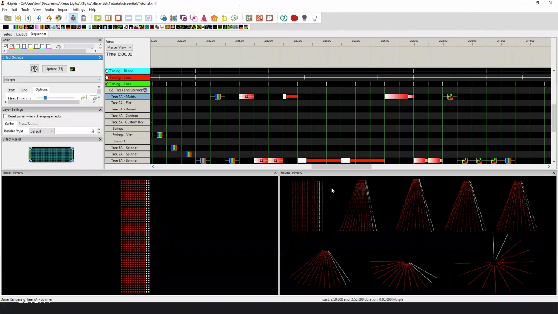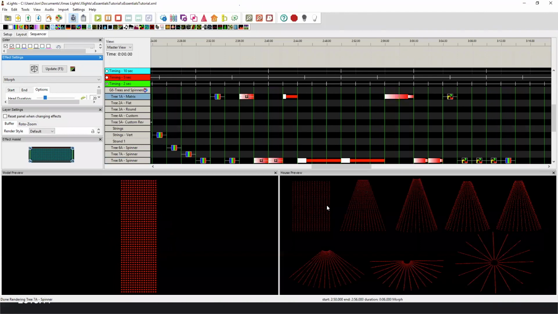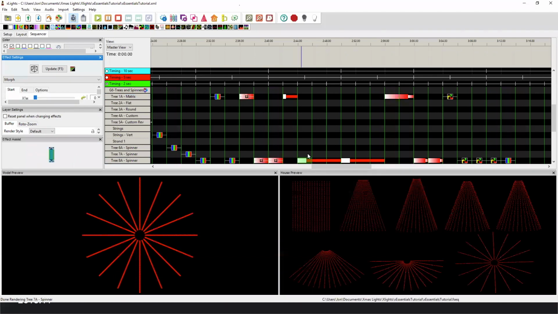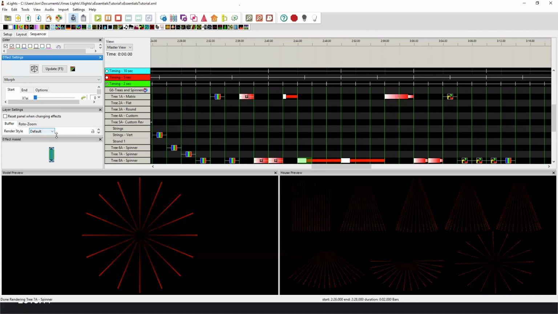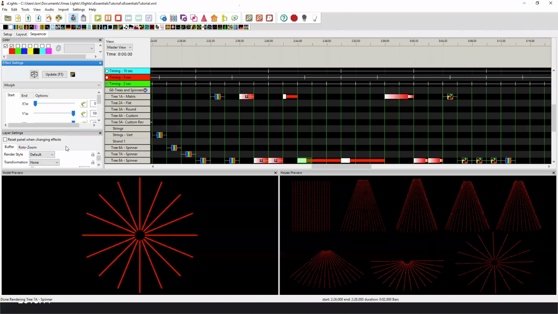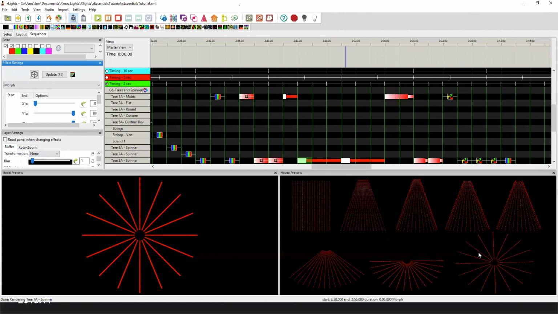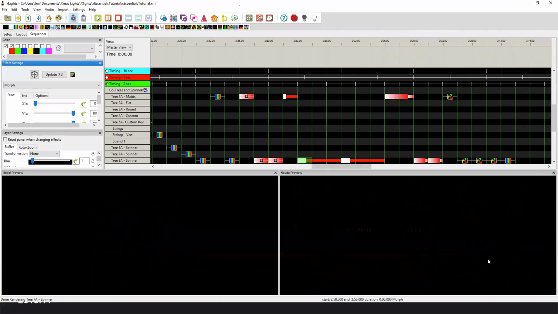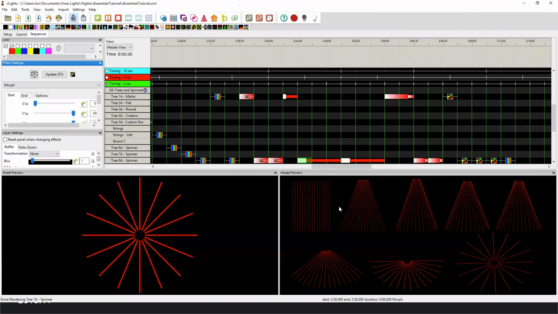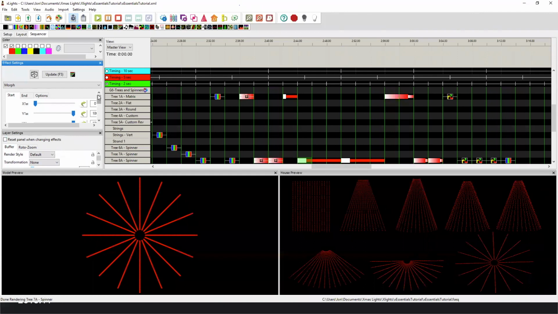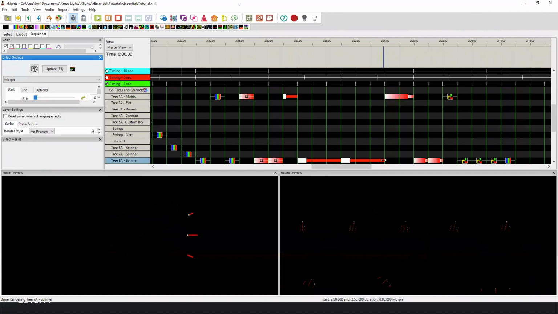Same thing with a morph effect, spinning around. Matrix goes from one side to the other. A spinner, spinning around the arms for doing that. If you want it to go outside, you can just come into here, change your default render style, get rid of my effect assist window here. You may need to change your transformation depending on which way you want to go. This way it actually worked well, but you can show it's bursting to the outside. I didn't have to go in and do some crazy adjustments to get it to do that. It's a simple render style, moving in the morph, coming from one side to the other and working well.